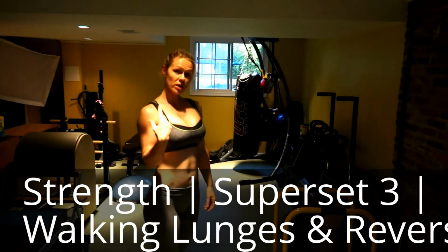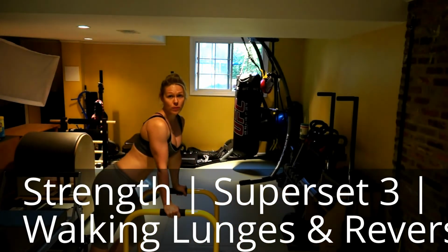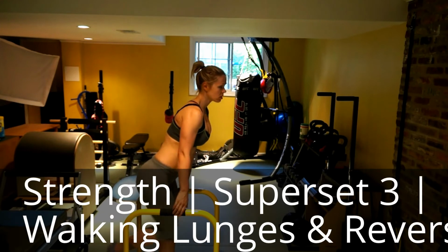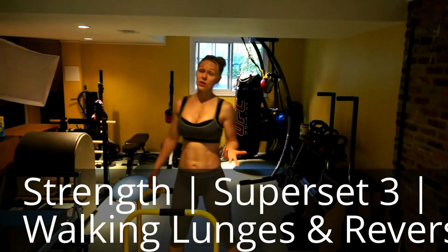And the second part of the superset is reverse pull-ups. You can do reverse pull-ups by placing a bar on the rack. You can do it with TRX or CrossCore. I got both. I think it's a great exercise.